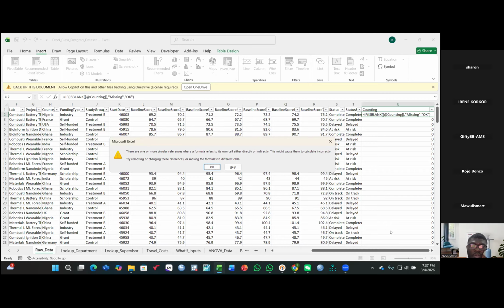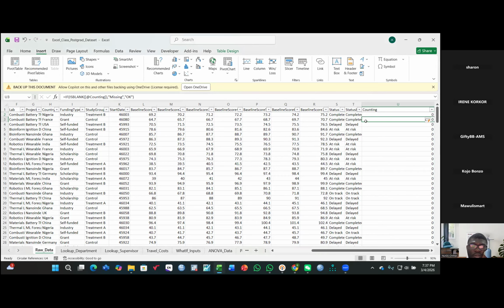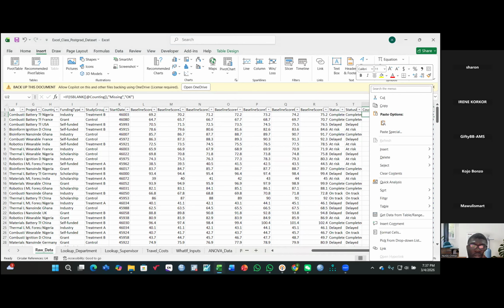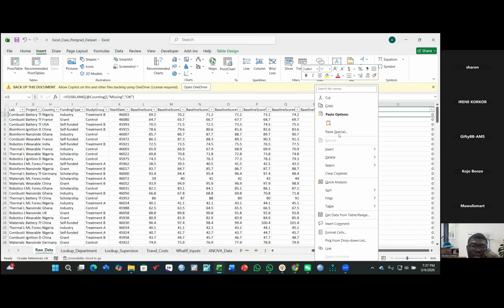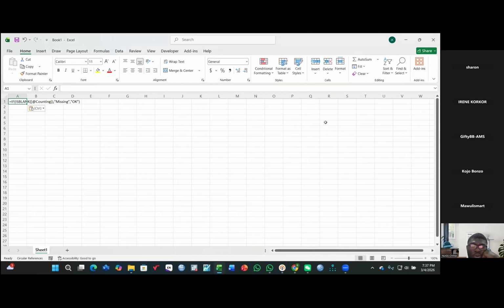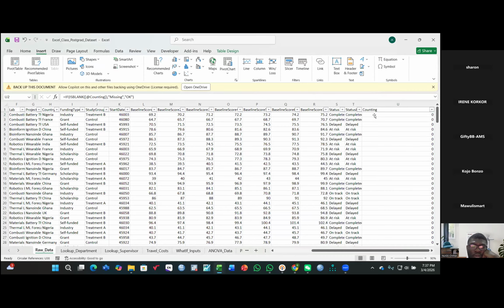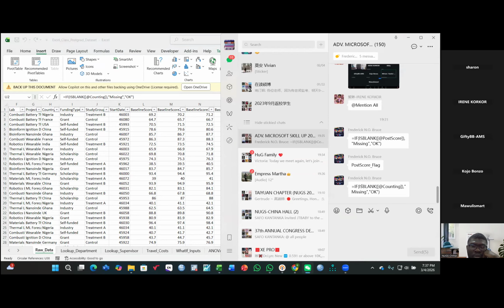Okay, let's make it count. I don't think that's it because it works for me. If it's blank, into brackets counting. Okay, I think that's where the problem is. There's no square brackets in your formula. What did I paste?